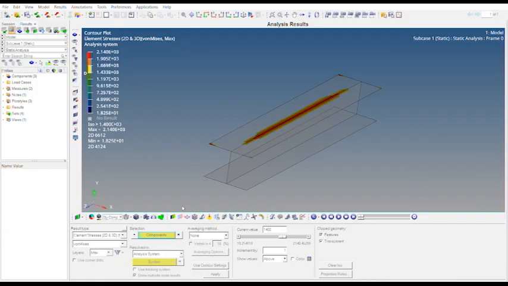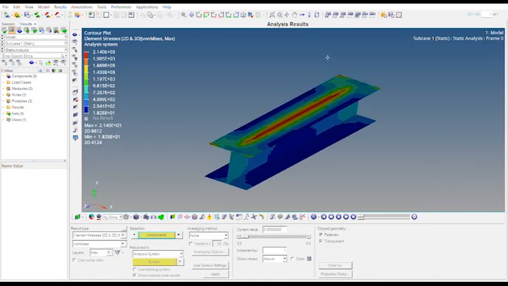Same you can do for the displacement part. Okay, so we'll just clear the ISO. If you click the clear ISO button, it will clear the plot on the screen. Moving on to the next panel, we have the vector panel.